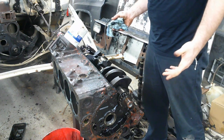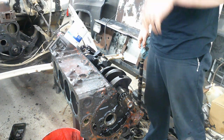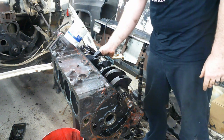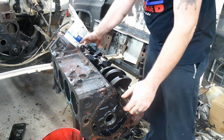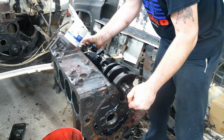So, we're just going to throw bearings in it, hone the cylinders, clean it up really good, probably freshen up the heads, all new gaskets, cam, you know, just that little stuff. But this is ready to come out. Break the suction from the block.